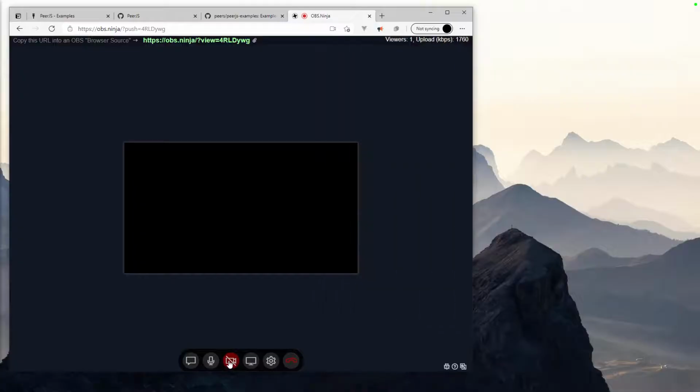And so what we can do, even though this is kind of annoying and definitely not ideal, I don't understand why the bitrate is so low when it's essentially all local.